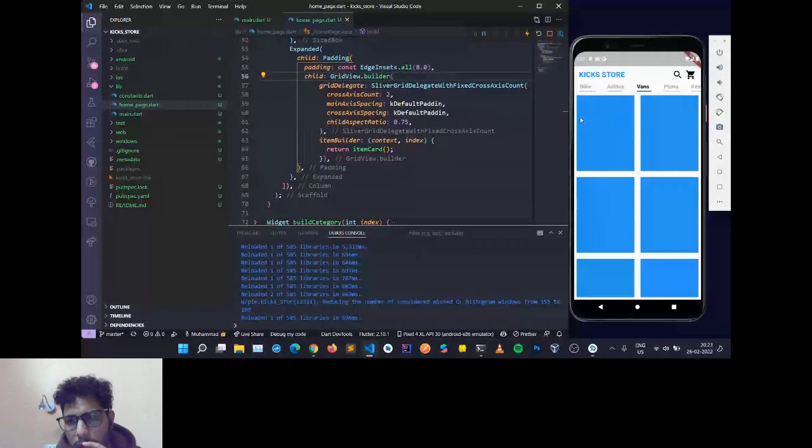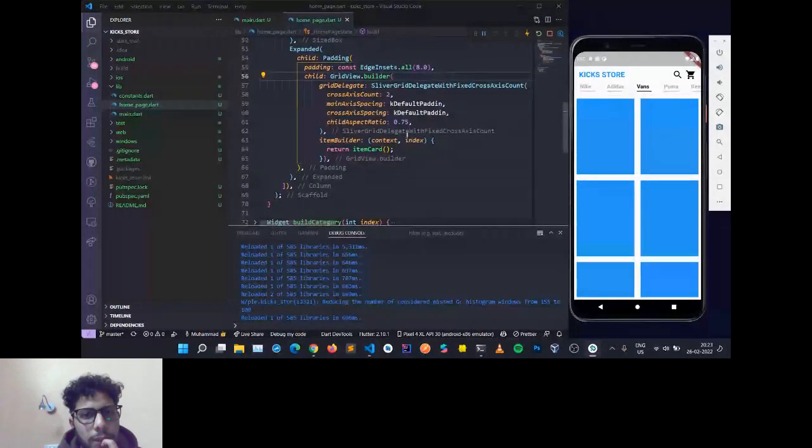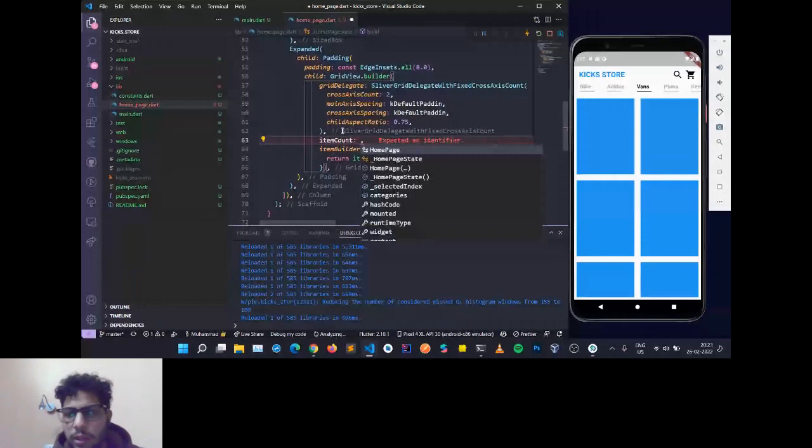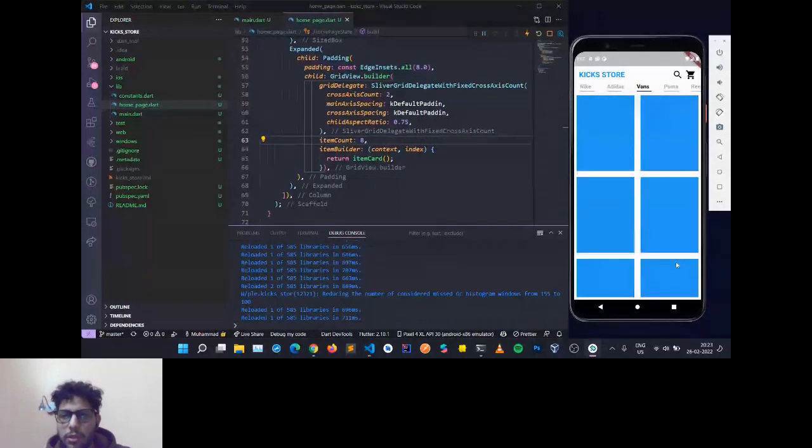So this grid view now, I think you have a lot of children. So you can do one thing: you can set the item count. Let me give it 8. In this way, you have only 8 children. So 1, 2, 3, 4, 5, 6, 7, 8. So you see, you have this list view with the scroll feature available to it, and you have 8 children. But now what we want is to show pictures of shoes.